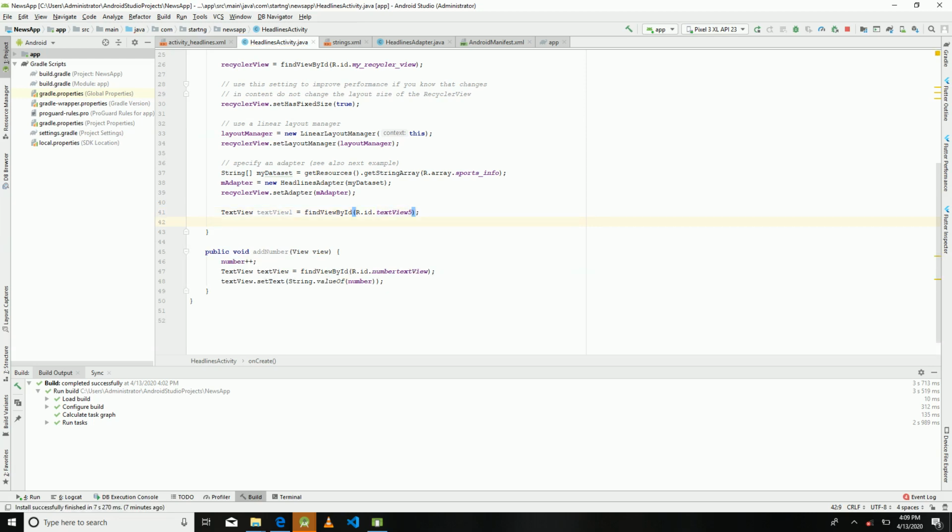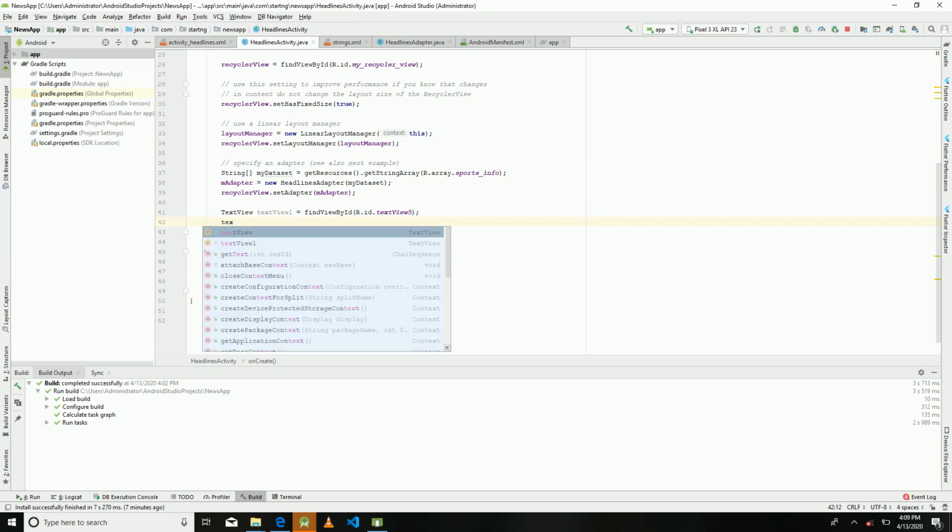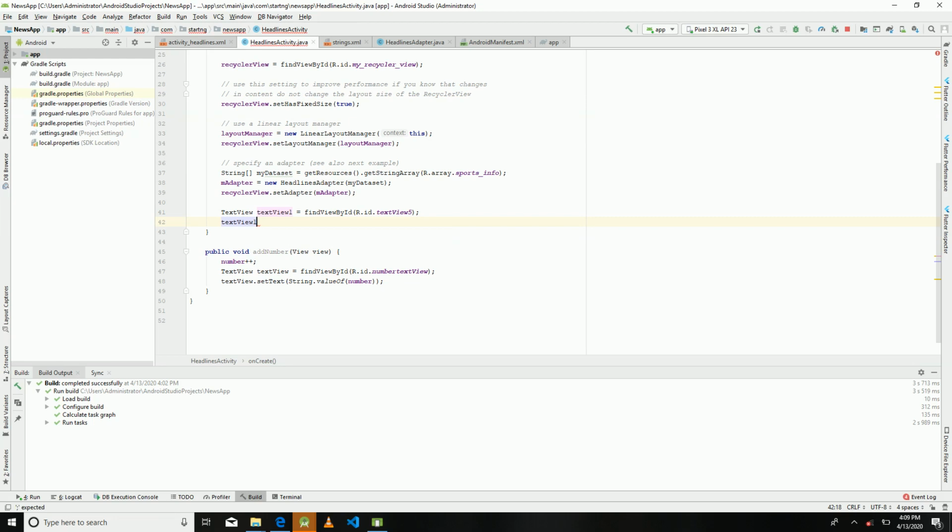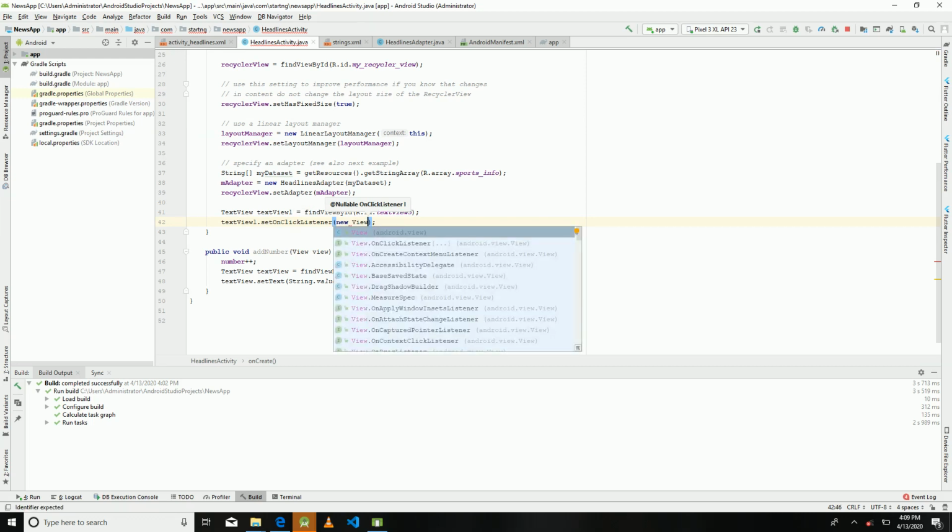So now that we found our text view, the next thing we'll do is set on click listener, and then we have to create a new instance of the view dot on click listener class.